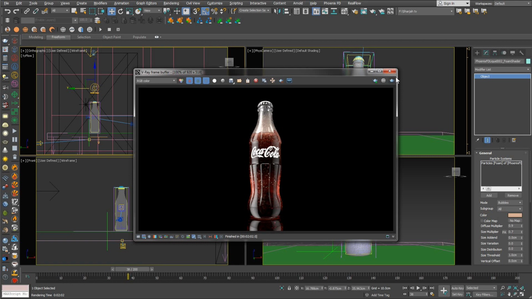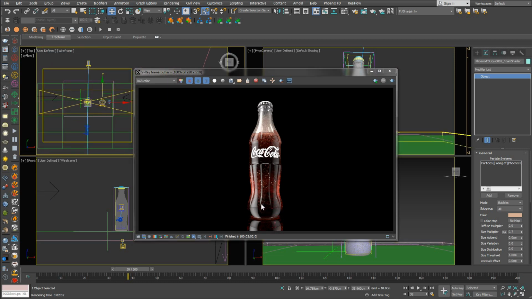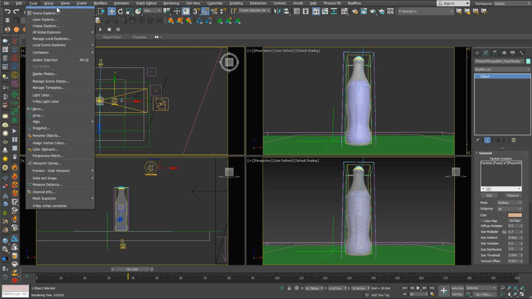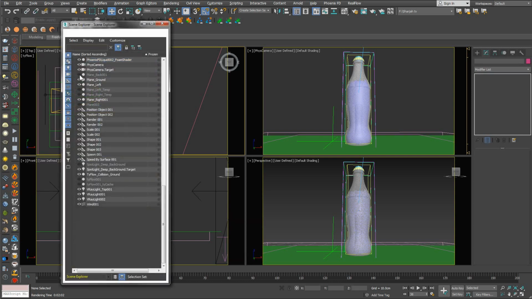Let's just do one last thing before we continue. As I mentioned before, we can put some blend behind this bottle, and it will light the glass, because there are two elements again. There's the glass and there is the liquid. So I prepared one. Let me just bring it. Its name is blend back, and I think here it is. This is the one.